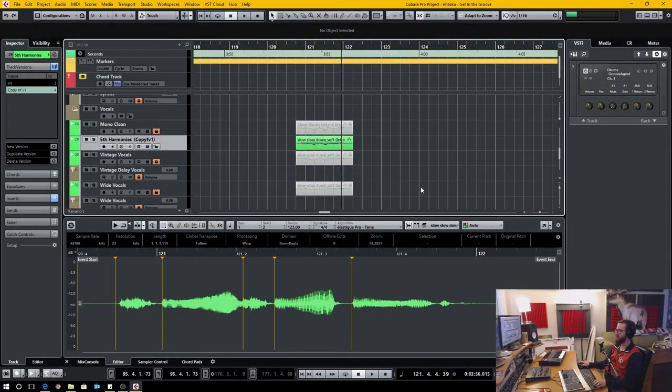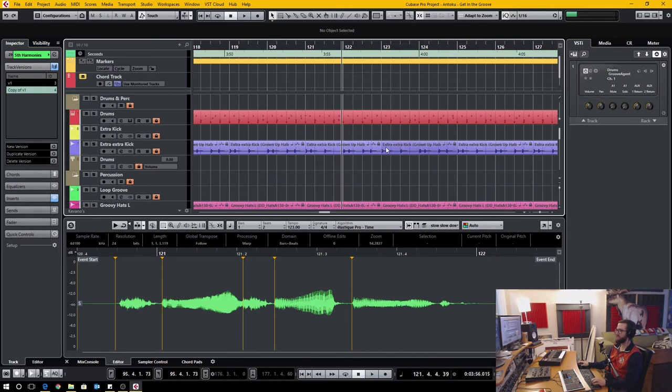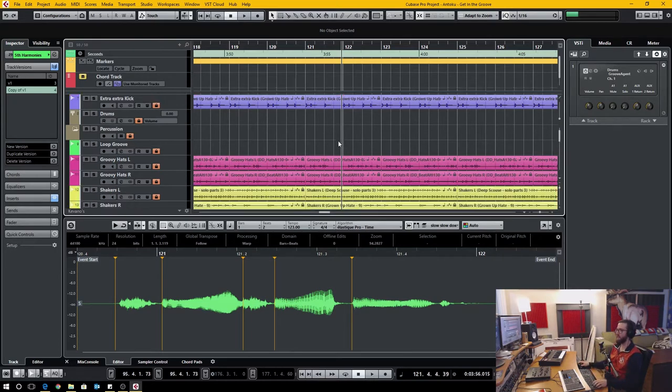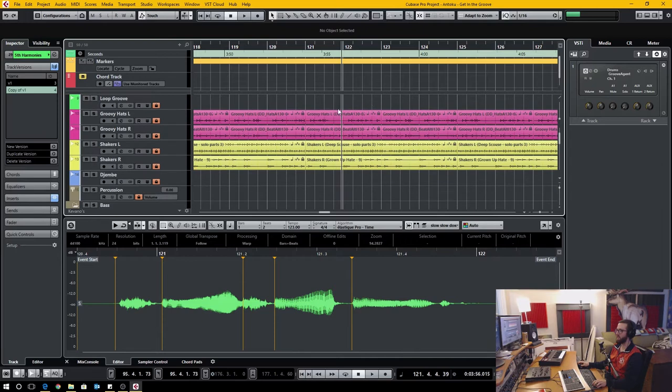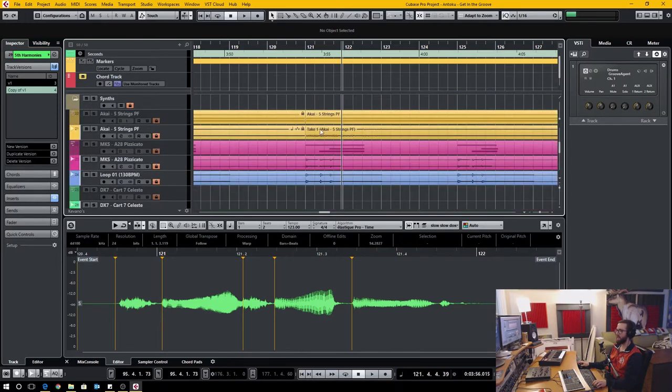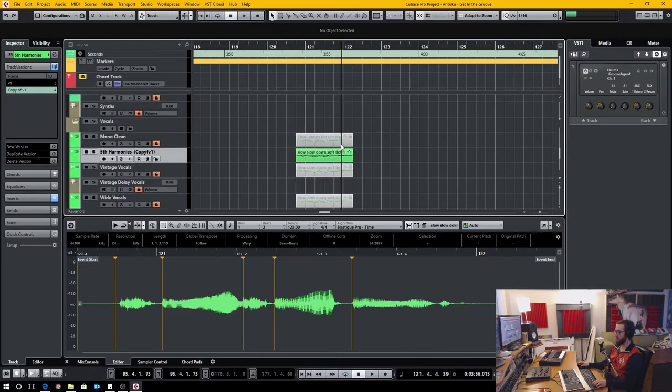Okay, so I'm going to demonstrate using this project, first by giving you a general overview of what happened and why I'm time aligning, and then I'm going to show you how I time aligned it. So the basic gist is that I had the drum beats, I created a master loop. So I had a bass line, I have synths, I have shakers, I have hi-hats, and then I have some other synths and stuff going on.